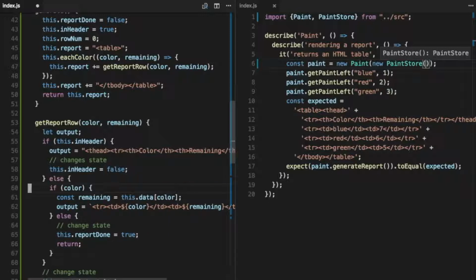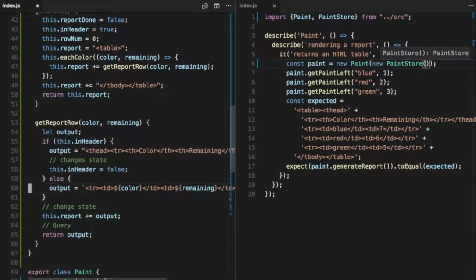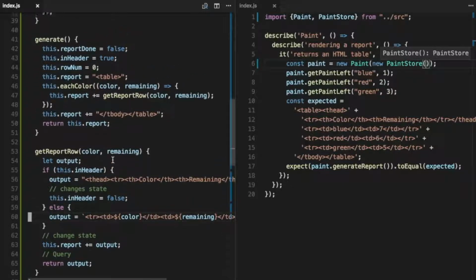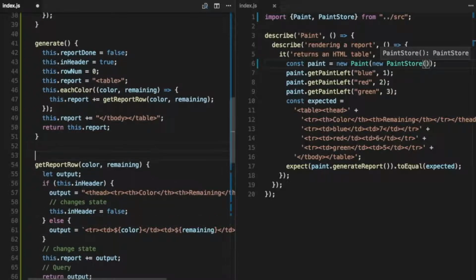It means the color is always going to be present, so the else here is never going to come up. We're never going to have to worry about that. Remaining, we already know, so it's just going to be this output line. So the next thing that we need to wonder about is this header, because here we're keeping track of whether or not we're in the header, and if we are, we spit out a header and then we change in header to false. But we could probably pull that out into its own idea.